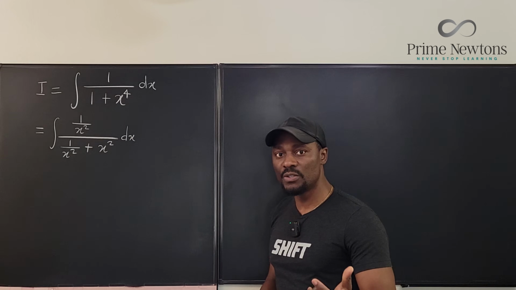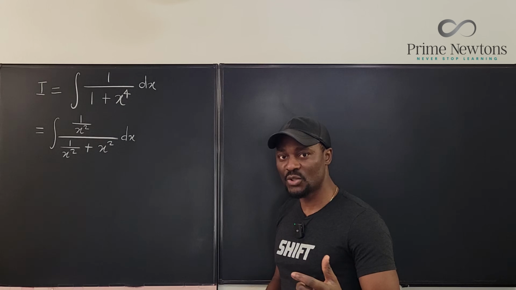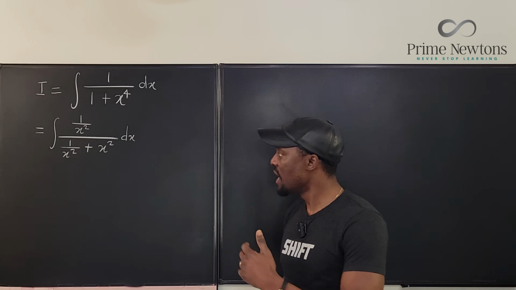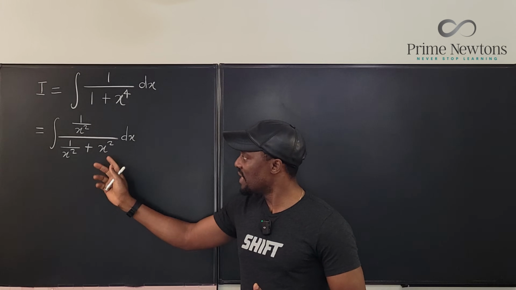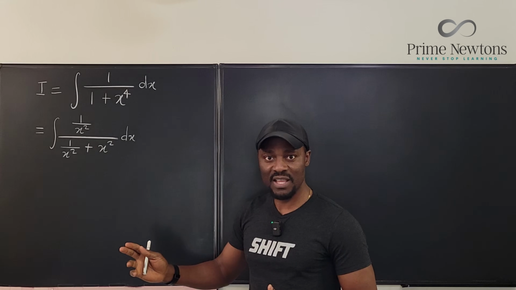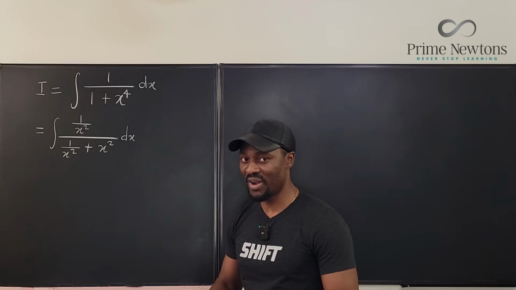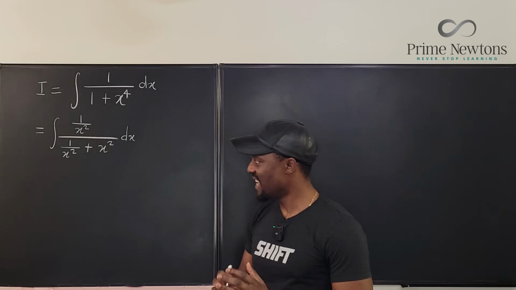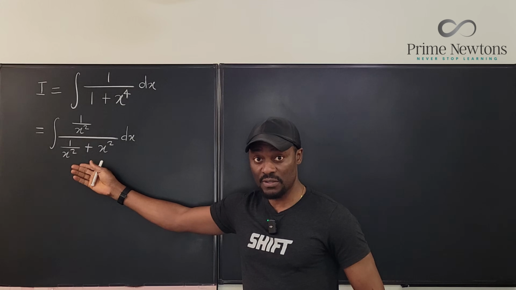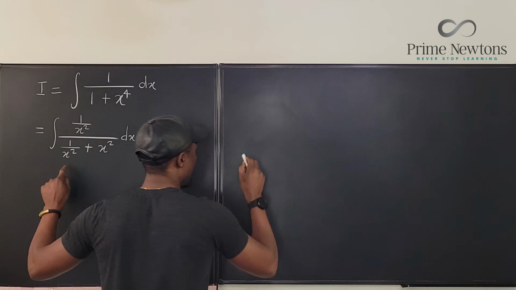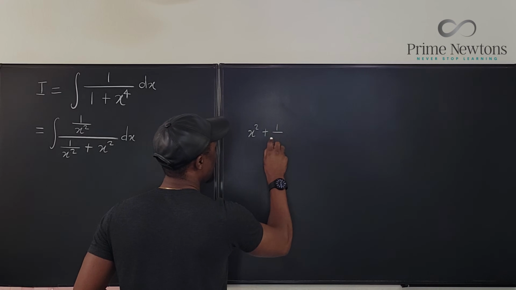There's something I want you to see. Because I would need a lot of space, so let me make some explanations here. The reason why this is a good thing is because there are 2 ways you can write this, and you can easily go up here and do any kind of manipulation that you want. Now, let's talk about the denominator first. You see, let me switch it. X squared plus 1 over x squared.